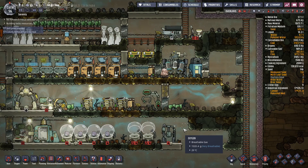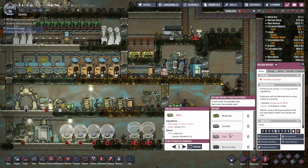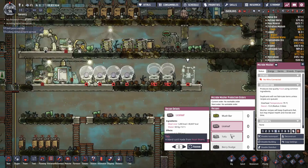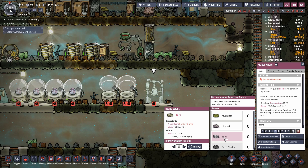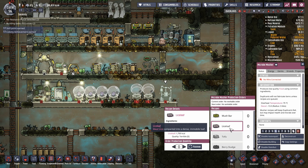The other main way your dupes are going to get food poisoning germs is through food. There are three foods that can contaminate your dupes: tofu and lyselof require water to be produced in the micro musher, and if you use water that has food poisoning germs in it to make the food, that food will have food poisoning germs on it. Tofu is not really a risk because no one makes it — it's still pretty terrible in terms of resource effectiveness. Lyselof is also not really a risk because it's just cheaper to plant more mealwood and eat it raw. It just costs dirt, whereas water is usually very expensive and rare early on when you'd be using mealwood, so it's just cheaper to spend dirt on mealwood than waste water on it.